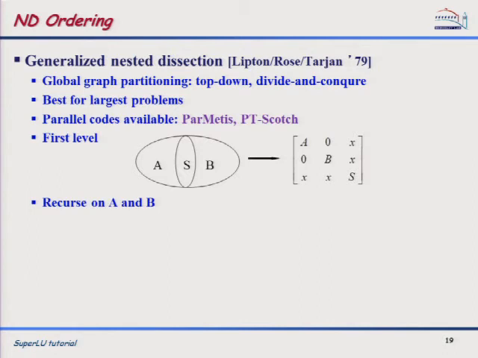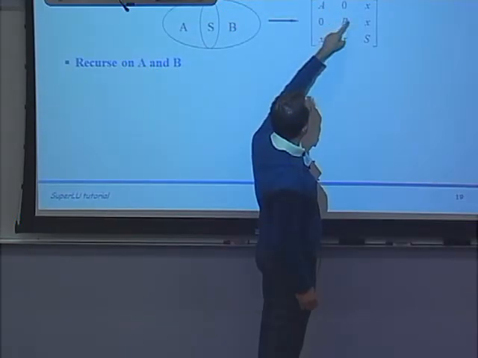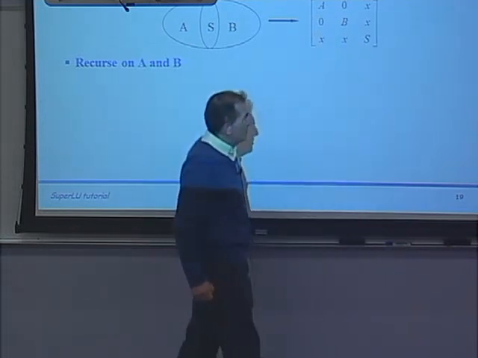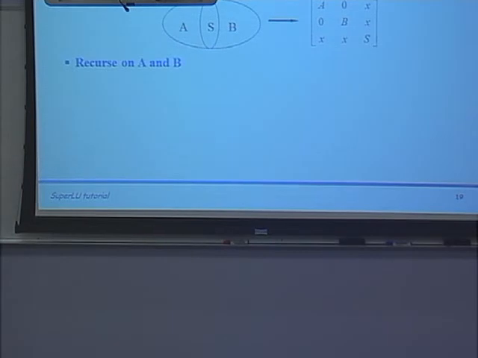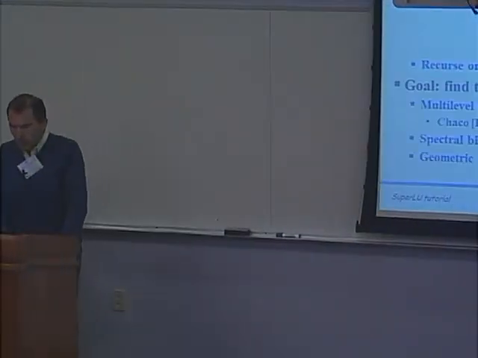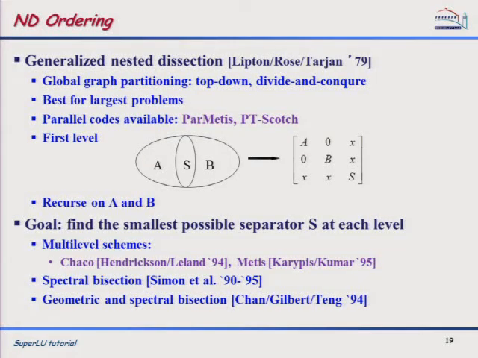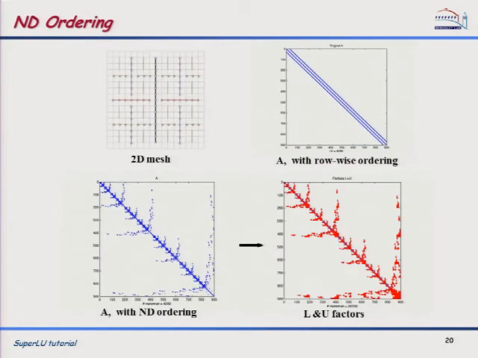The nested dissection ordering: basically, if you have a matrix, it tries to identify the boundaries. For example, for this matrix here, it identifies the blocks, and it identifies the boundaries. So basically, you could do this factorization independently for A and B, and then update where the X's and the S are. Okay, so that's the idea of these orderings. And the goal for this nested dissection ordering is to find the smallest separators, in order to have big blocks A and B here and have just a little bit to be updated afterwards.